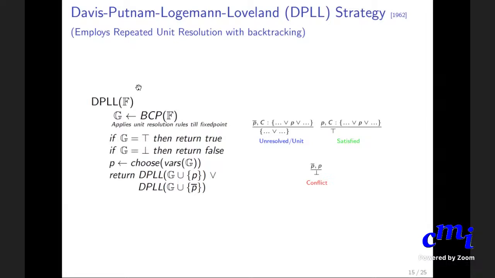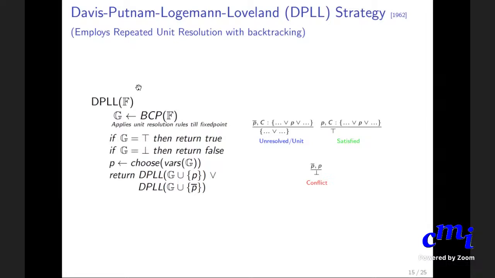What happens if the result of BCP does not simplify it all the way to either true or false as a result of this unit resolution? I call it unit resolution; you probably have guessed it. You make a decision on the variable and then you plug it in. If the original formula itself had only some unit clauses, then the decision is made for you, and that's what this step is doing here. But what if, as a result of plugging everything in, it does not reduce to one of these two things? Then what do you do? Then you make a decision on it. This is what I call deciding lazily.